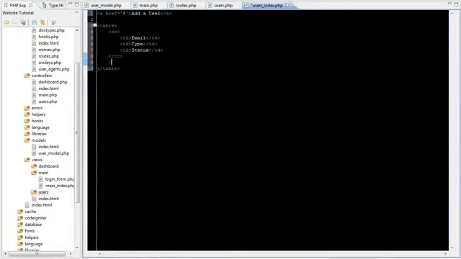So now we can do if is set users and is array users and count users greater than 0. Okay, so there's a reason we do this this way.